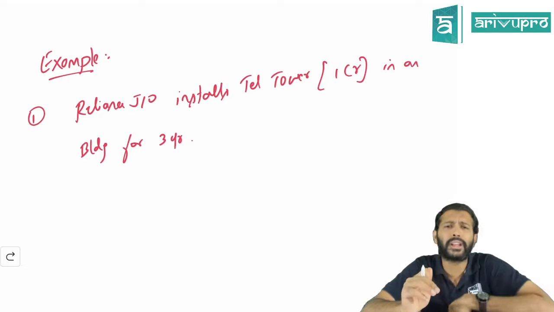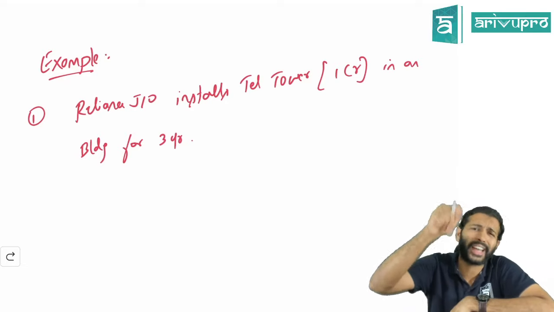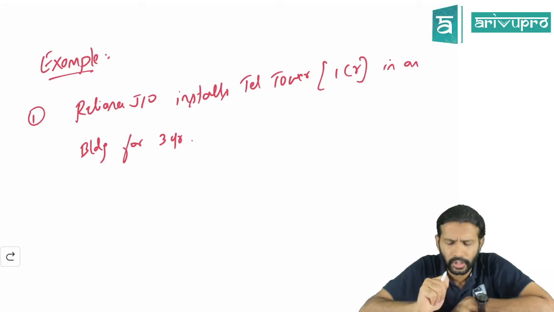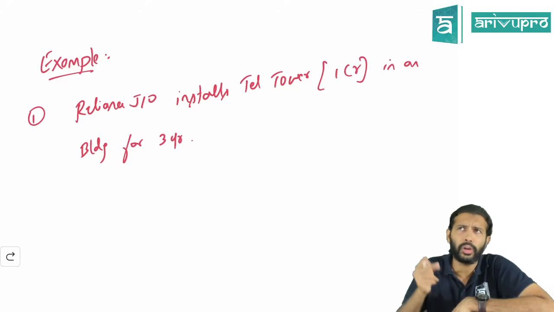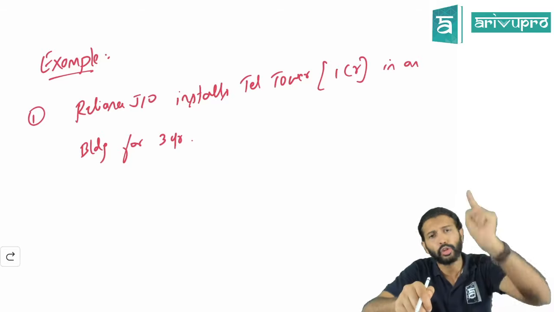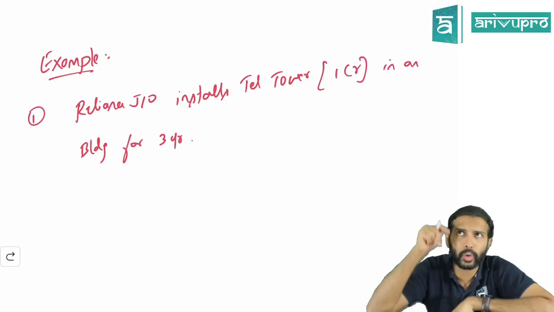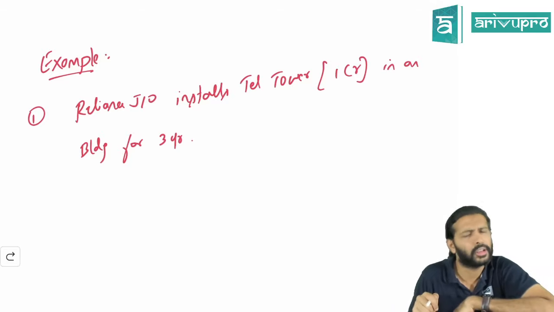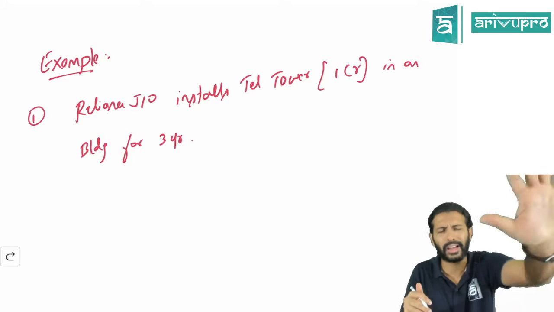So when you remove it, there will be substantial damage cost to my building. Yes. So the building owner told Reliance, because you installed that telecom tower, my building is getting damaged, so you have to repair that building. Reliance told, okay, no problem. I'll take care of the repairs.